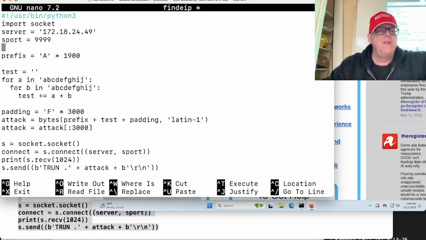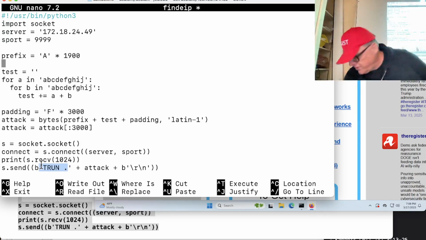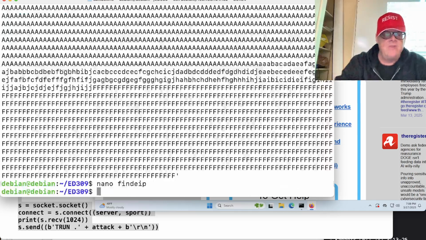Now it's going to send 1,900 A's, then that non-repeating stuff, which is AA, AB, AC, and so on, then enough F's to add to a total of 3,000, and send it to the server. That's all it's going to do, and it's going to start with a TRUN space period. This is the same buffer overflow we exploited last week, or week before. That simple buffer overflow, if you send 3,000, some of those characters ended up in the EIP.